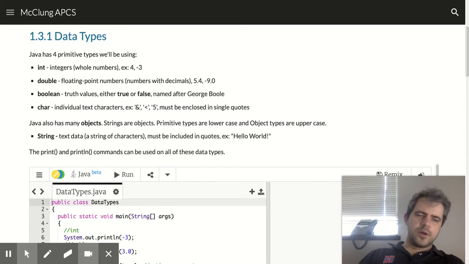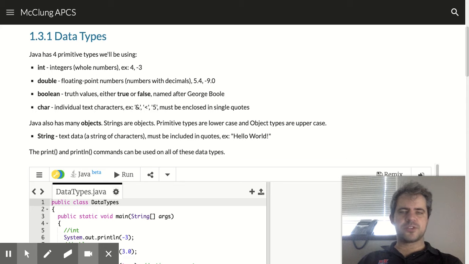So earlier, we said that one of the important functions of a computer is to store data so it can process it. Well, the only data that we've talked about so far are strings. Okay, it's text data. But we also have other types of data that we want Java to be able to act on.